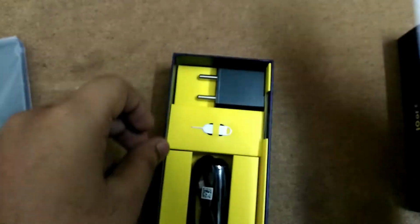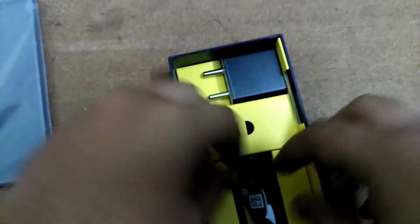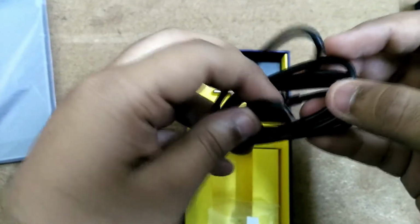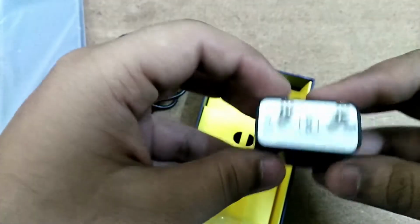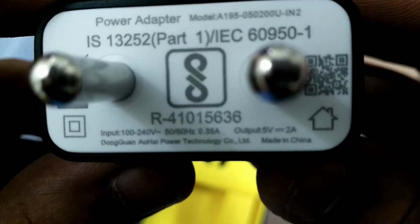Again, the SAR value is also provided here. We get a SIM ejector pin, which is nice, and a micro USB cable. And a power brick. The output rating on this, let me focus, is 5 volts 2 amp, friends. Okay, let's keep all this to the side. Nothing else comes in the box, so let's look at the phone itself.